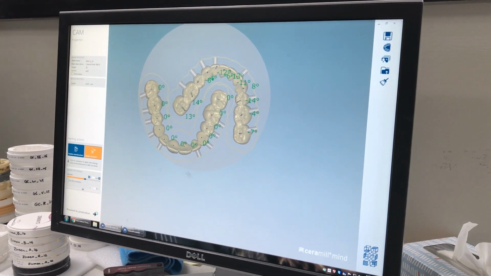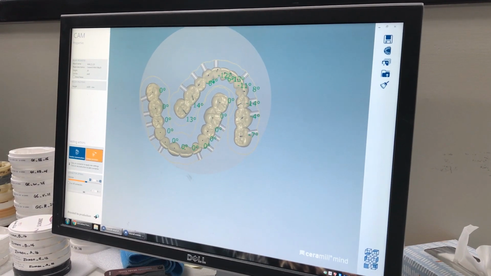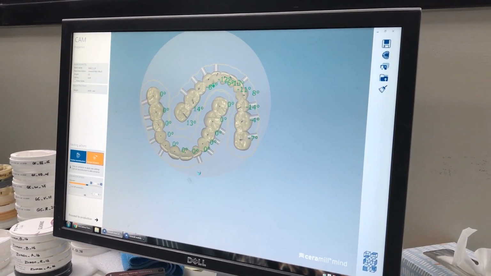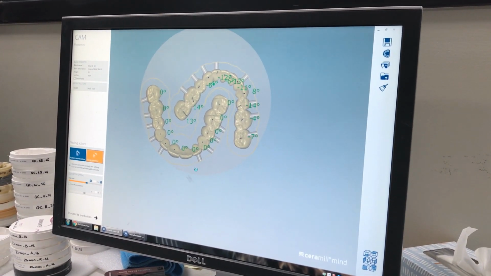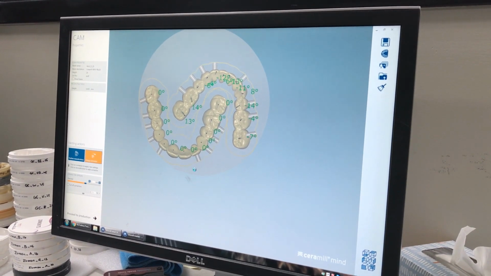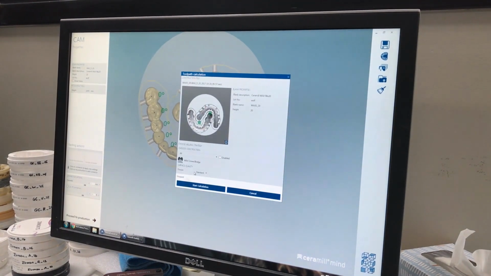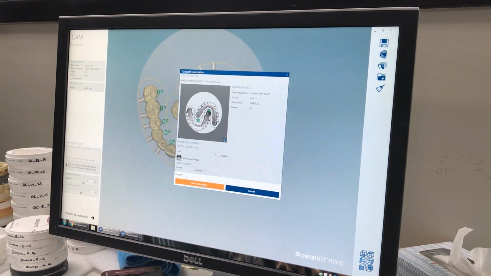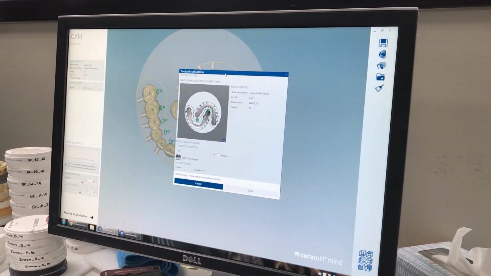And then we were calculating. Okay, so now we're in the calculating. She put both bridges in. She made that the path of insertion for the milling machine, the access of the milling is good. The angles are good, and she put the screws on all the teeth that she needed for minimal damage. And now she's starting the calculation.